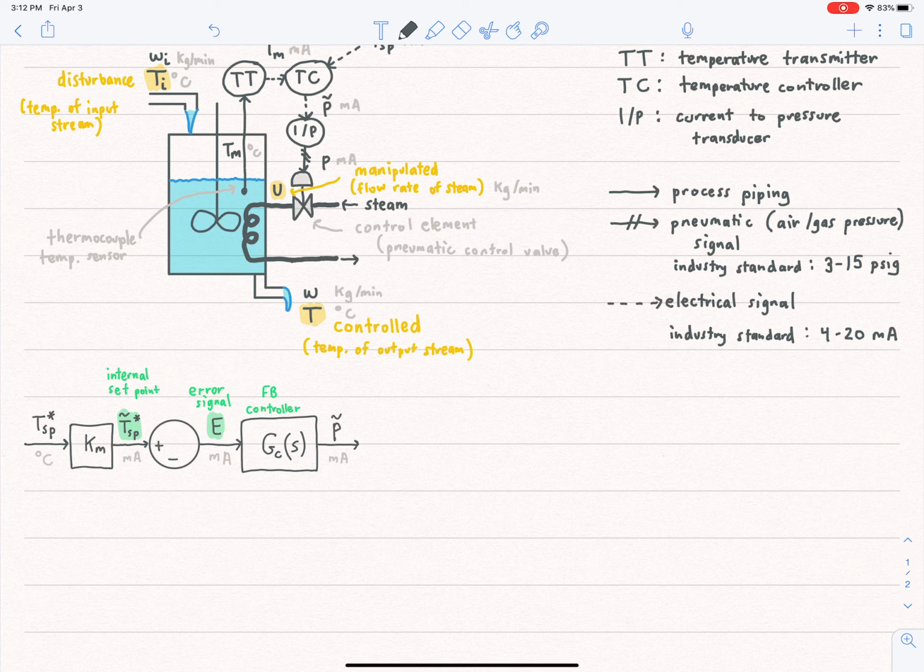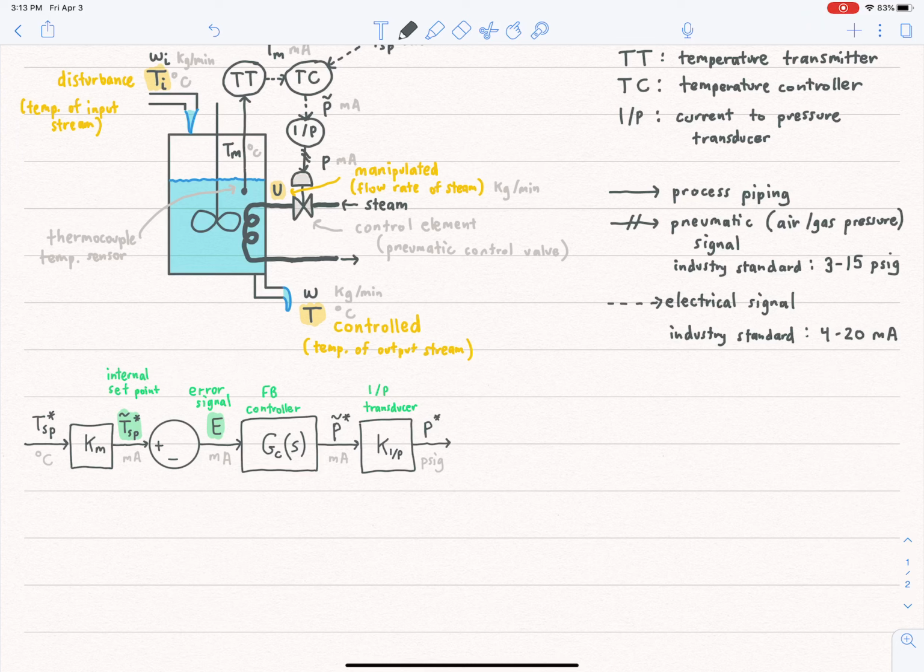And then we have our current to pressure transducer, and that's often modeled as a pure gain, so there are no dynamics associated with that, K sub I/P. It's just a number, a gain scaling factor, and that converts this milliamp signal into an actual pressure that should be put on the control valve. So this is an actual pressure, in PSI. So this is your I to P transducer. And then that pressure, I should put a star on here because these are in deviation form, is then fed to your control valve.